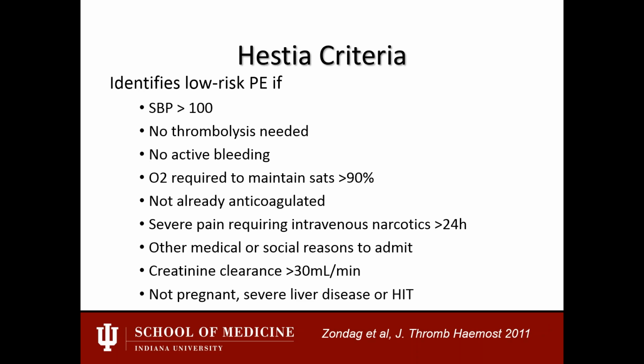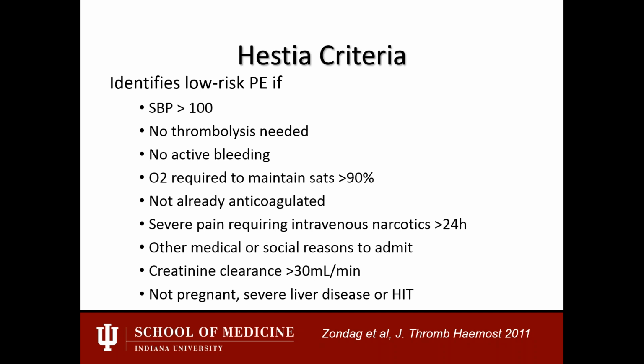The Hestia criteria, on the other hand, is more of a checklist, and it does start to think about things the way I know I need to think about them in the pit when I'm getting ready to send a patient home with VTE, such as, down here, no medical or social reasons to admit, like I just mentioned, or severe pain. In fact, the most common reason patients bounce back after being sent home with either PE or DVT is chronic pain that has nothing to do with the clot.